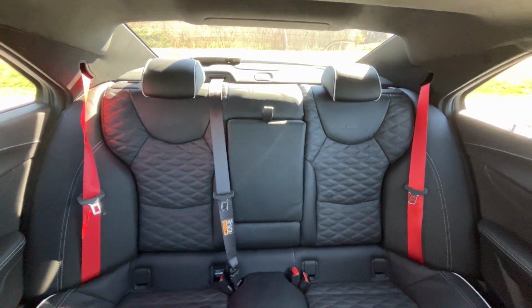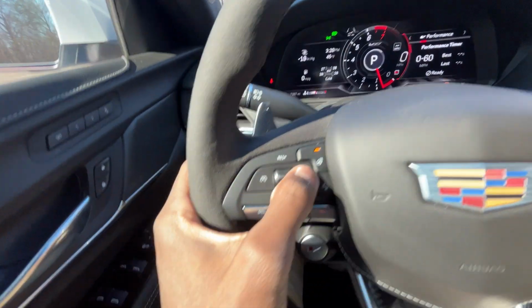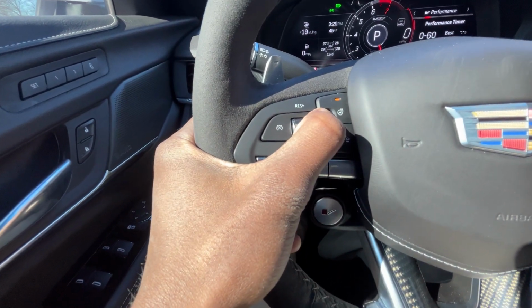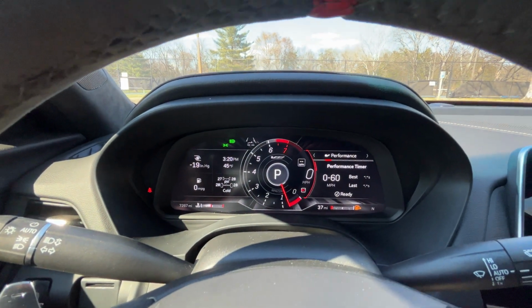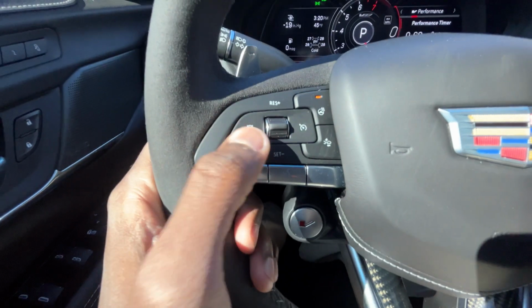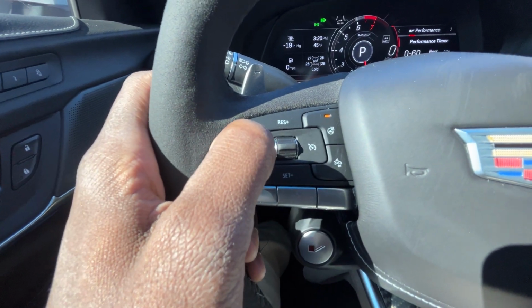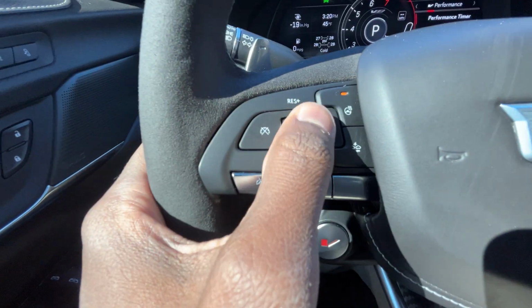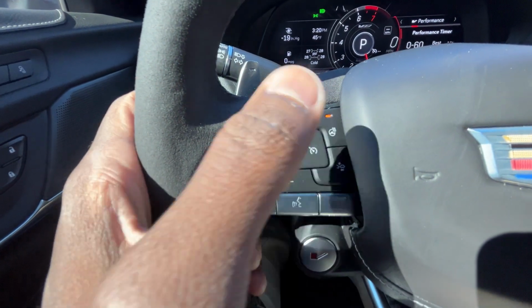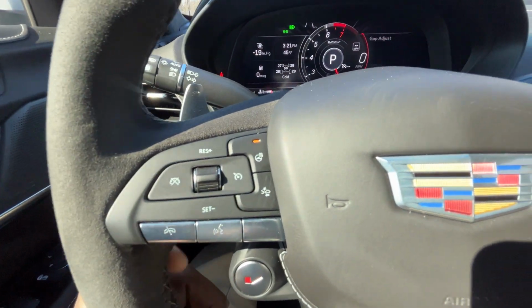Quick view of the back seat from up here. And then back to the steering wheel, we do have the adaptive cruise as an option here. We can toggle that there, and then you can hold the button and go to regular cruise, if it'll do it. Or wait, I'm hitting the wrong button. So hold this here for regular cruise. So once it's on, hold that X, and then it'll put you in the regular cruise control. Sorry about that. And then regular cruise, you could set all that, heated steering wheel, collision alert, gap adjust, or the same for the adaptive cruise control.